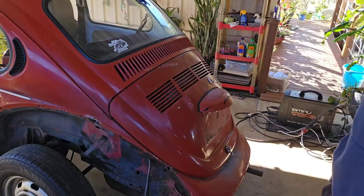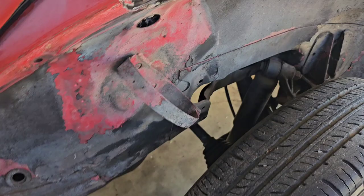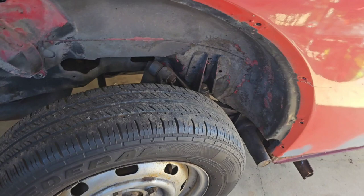Welcome to Rooksy's car restorations, and this week we are trying to get a bit more done on the old Beetle, aka Beety. In the last bit of the video, we're cutting out some rust and getting ready to finish repainting the inner guard, the back of the car.